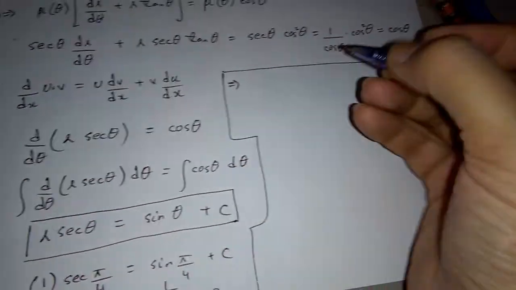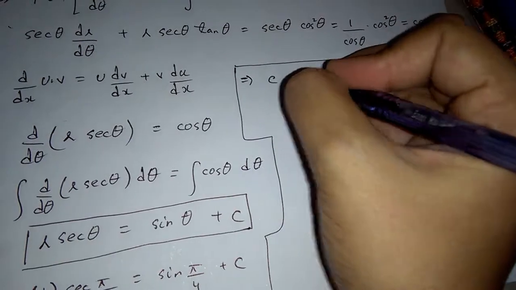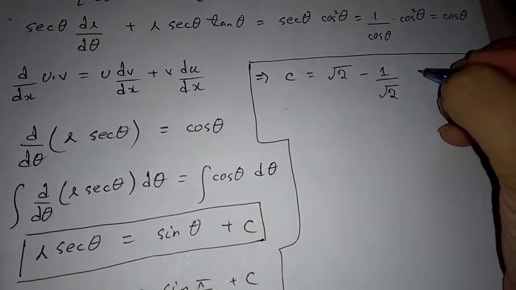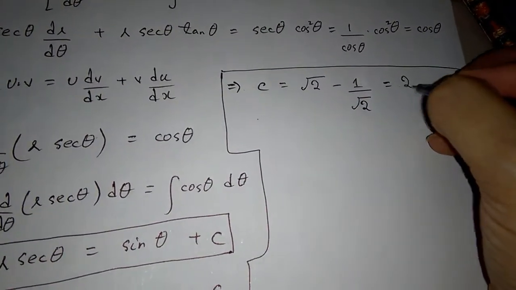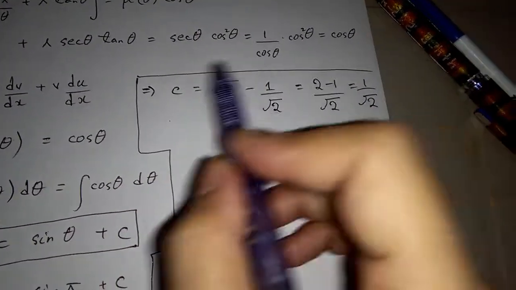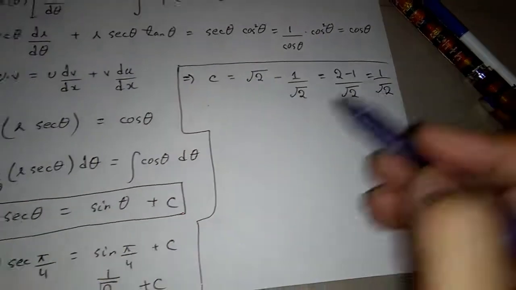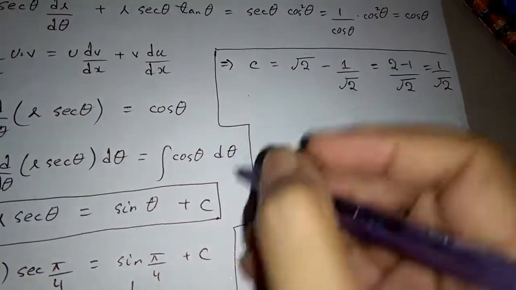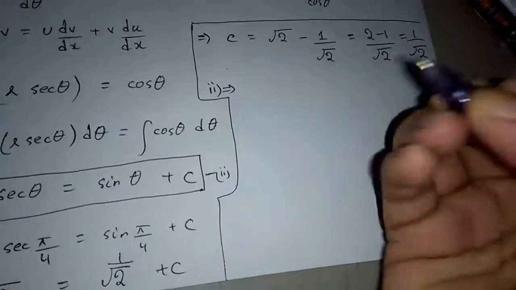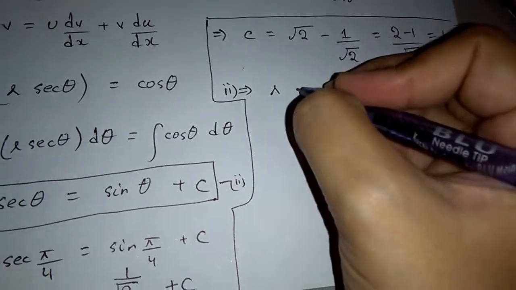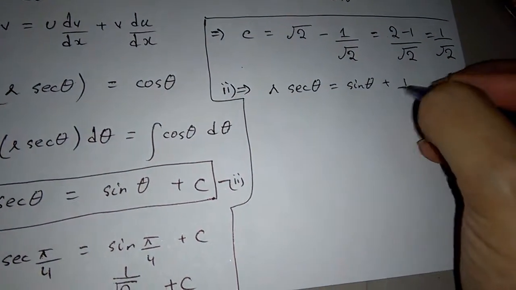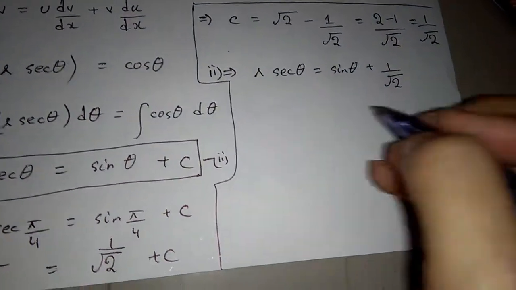Let's continue here. So c is therefore going to be under root 2 minus 1 upon under root 2, alright? So on taking the LCM, you're getting this stuff, which is 1 upon under root 2. This is the value of your c, alright? So once when we have just obtained our c, we'll substitute over here. We will substitute, and we just name this as equation number 2, okay? So give the reference of your equation number 2, and it's finally giving you sec theta equals to sine theta plus 1 upon under root 2, or reciprocal of root 2.